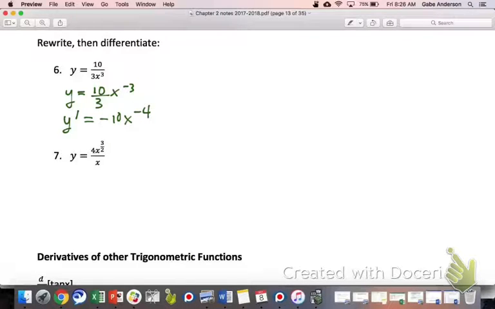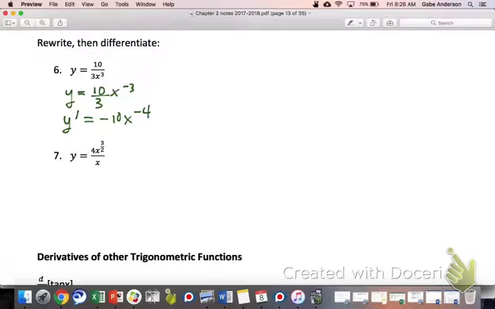I will say Bianca actually had a pretty interesting strategy on the previous question on number 5, with the sine x over x. She asked me, like, why couldn't we take the x in the denominator, flip it up and make it x to the -1, and then just do a product rule? And you could. And my advice to her was that sometimes that is better, but sometimes that is worse. You want to be able to know the difference between them. So don't just say, well, I'll just do the product rule. That might actually cause you more work in the long run. So be flexible and be able to do both if you want. Yeah, so it's a good question.